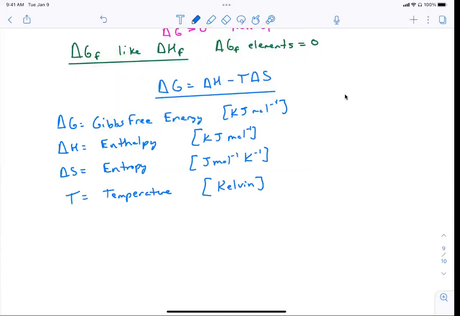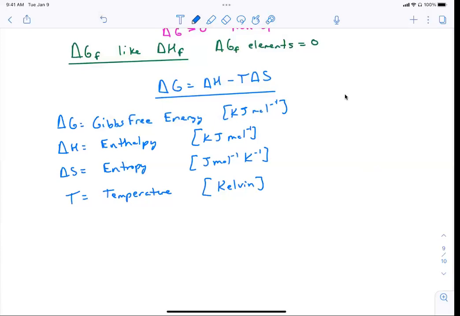Okay. That's fine. Entropy is with an O. This is one of those things where units really matter because, again, the IB is very smart about what they give you in the data booklet and what they don't give you. The IB doesn't tell you any of these units in the equation that they give you because they want students to still know and understand how to use this and write your units out.